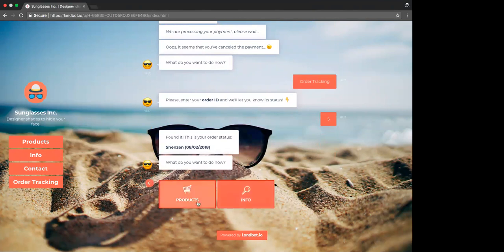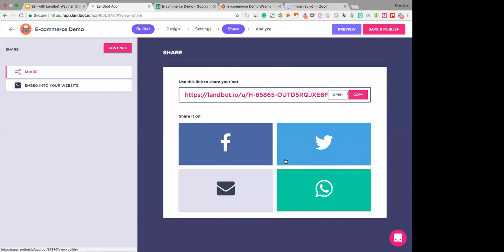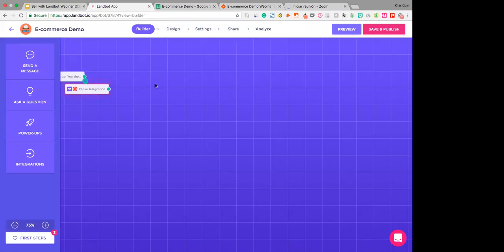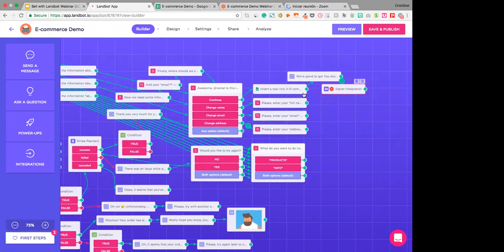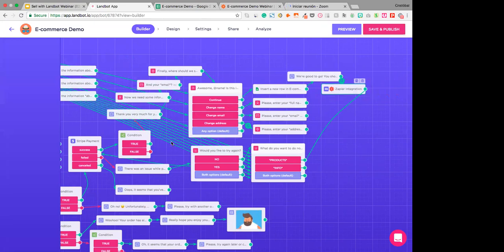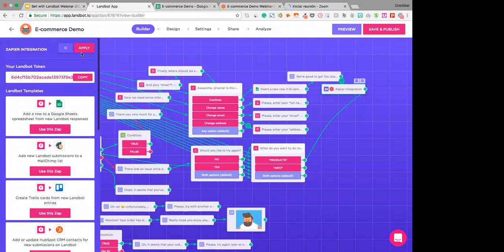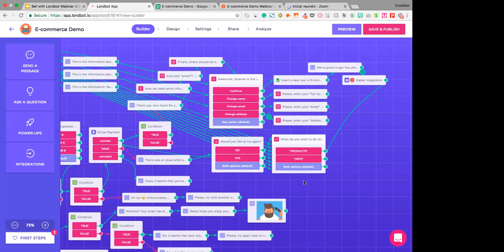Again, products or info. So now I'm going to do a little modification in the flow so you can see the whole purchasing flow. So let's go back to the builder. And as I was explaining for the Stripe integration block, let loads. Yeah, there's something wrong with the Zapier integration block. Let's check it. So every time a block blinks, it means that there's something wrong with it. Apparently it's all good. So let me apply this changes. Maybe it's because it's not connected to the next one, or yeah, it actually is.